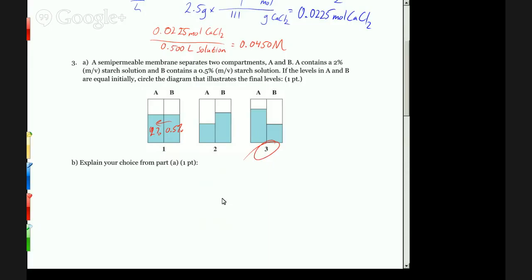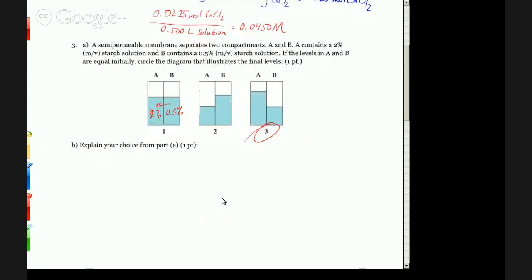The other question that I would probably ask at some point, rather than asking about what's going to happen, is to ask about the osmotic pressure. So which direction is the osmotic pressure? Because the solvent is moving that way, that's the pressure pushing in that direction. So there's going to be a positive osmotic pressure on the right side and a lower osmotic pressure on the left side. I was just thinking of the start, that if the start is equal, they're going to stay. But I forgot that the water moves. That's how osmosis works.